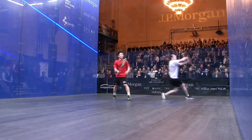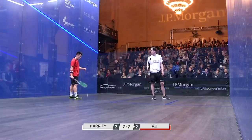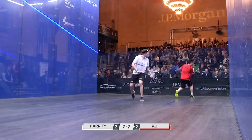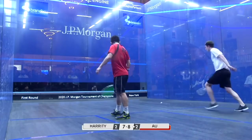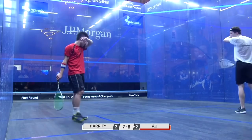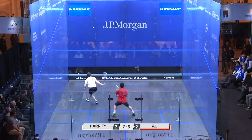Amazing, really, isn't it? The turnaround just yesterday, had been disappointed at having lost that match against Chris Gordon, and here he is with a shot of getting a victory. Well, Leo Au, very accurate down that backhand side. This is where the crowd have got to get behind him here, take advantage of the home scenario. He's saving all his emotions for when he crosses that finishing line.